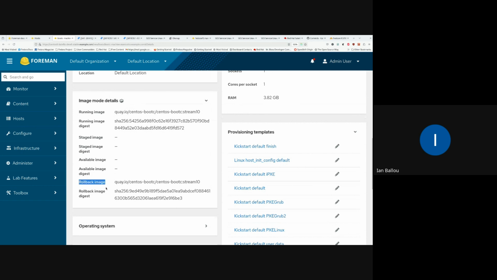You'll see the rollback image if you've triggered a bootc rollback. And now there's one called available. The available image pops up only if you have done an upgrade check on bootc. So it caches an upgrade, but it's not actually going to apply it quite yet. So if you see an available image, that means your host essentially is prepped to upgrade, but it actually needs some action to do so. So there's a bit of differences here. We might see these change in the future potentially, but this is the standard at the moment.